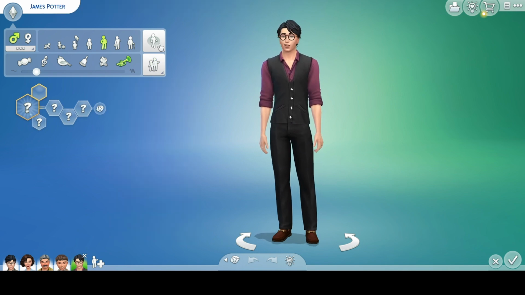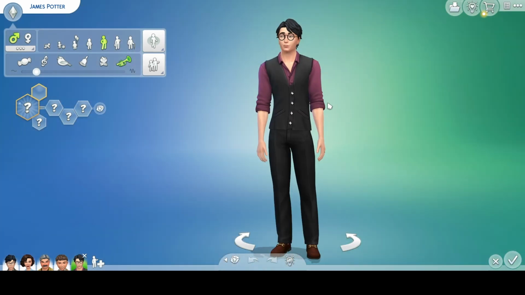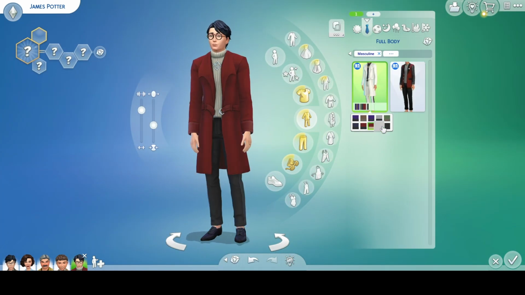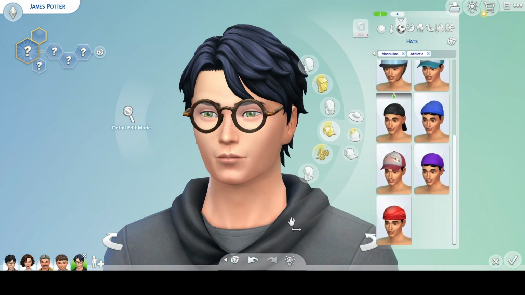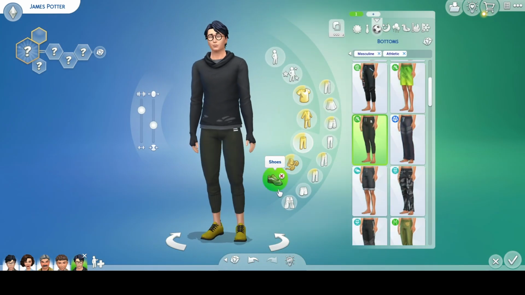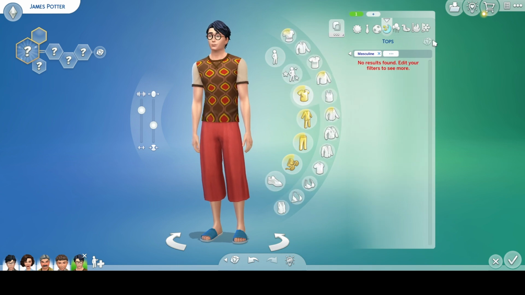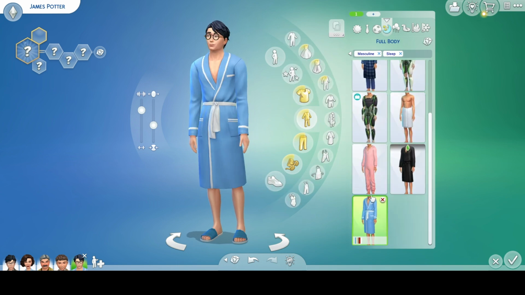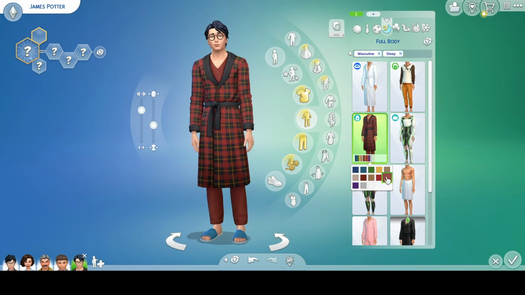This is just me establishing relationships already. So just going in, I'm trying to find him some formal wear. He'll never use it because I'm going to immediately kill him off as soon as we move him into the neighborhood. So I just want Harry to have his dead parents as part of his family tree. I want Petunia to have a difficult relationship with her dead sister.